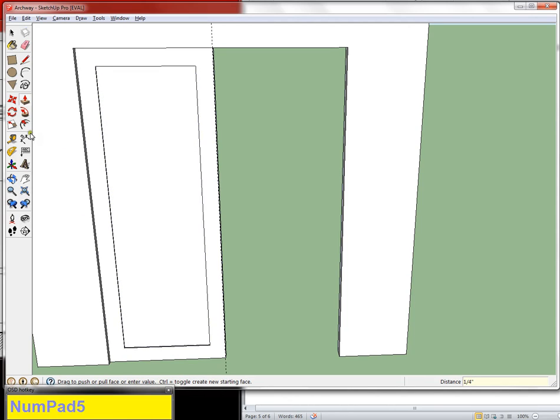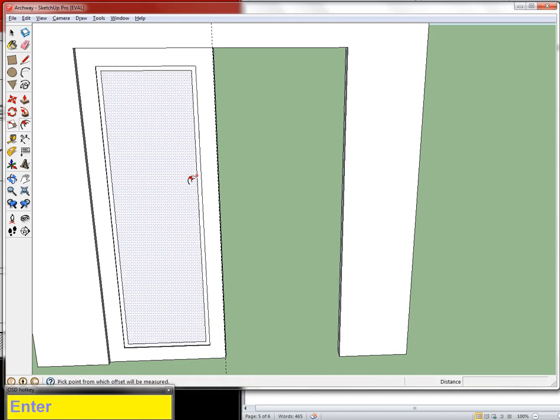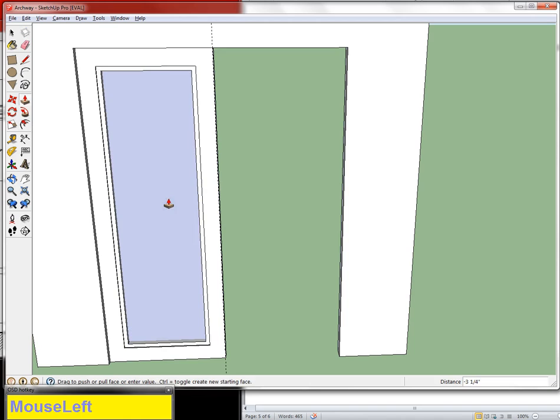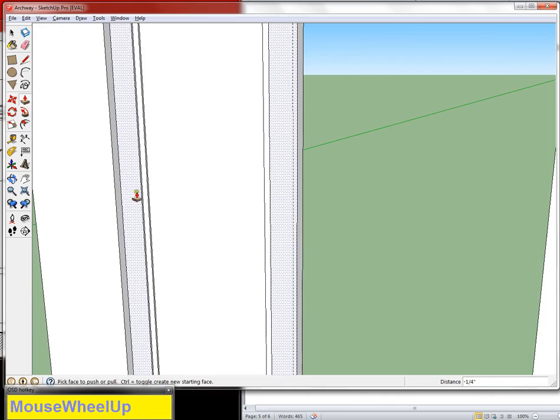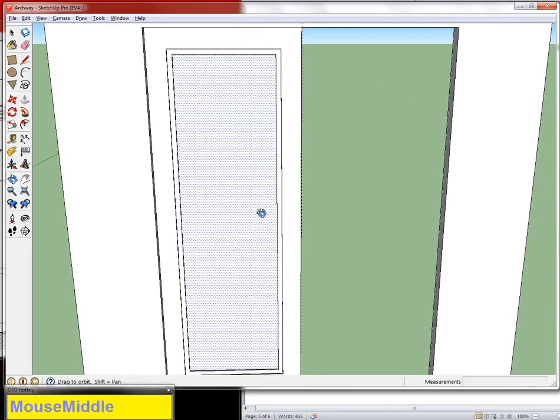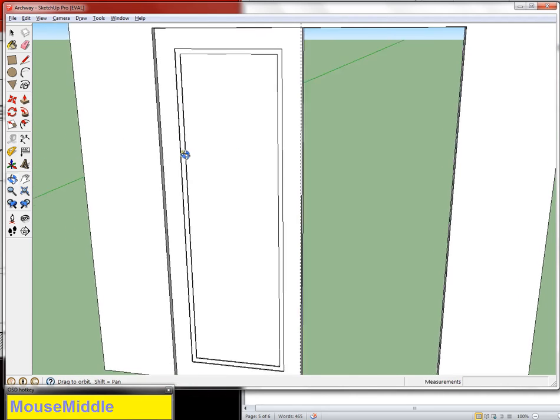And then I'm going to grab the offset tool again, and I'm going to pull it in 1 inch. Push-pull, push it in another 0.25 inches. So this is giving us a nice step look to our door. And at this point, I want to create panels so that it looks like it has window panels.